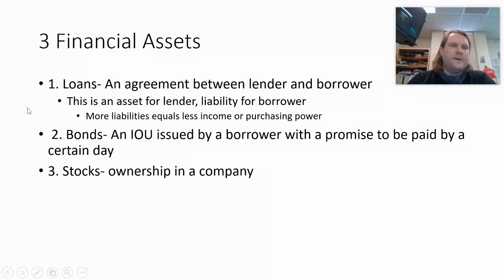So again, we can have assets in these ways. Loans are usually banks, but an individual could lend money as well. Bonds, like I said, mostly done with businesses. We can also do that with the government, and then we can also own part of the company where we can sell part of it. Those are obviously stocks.